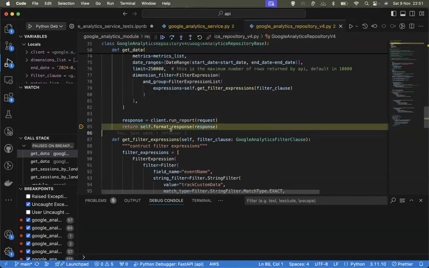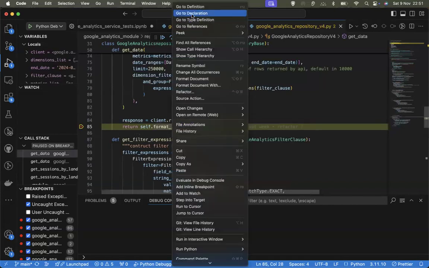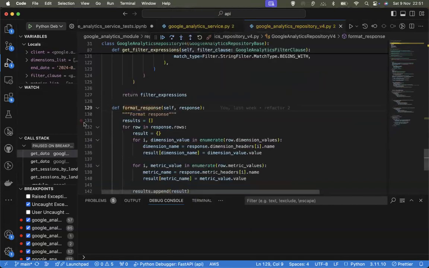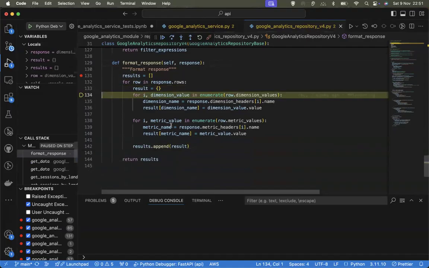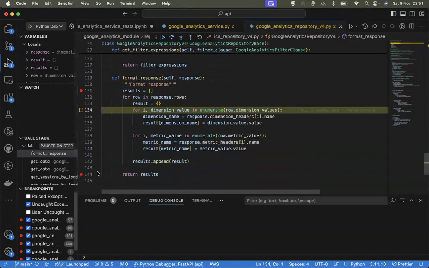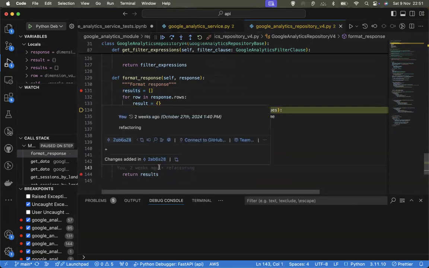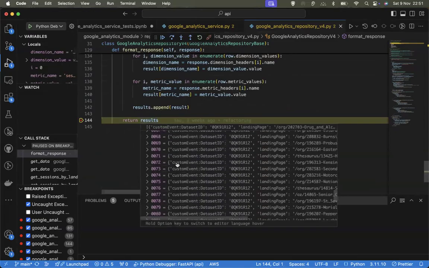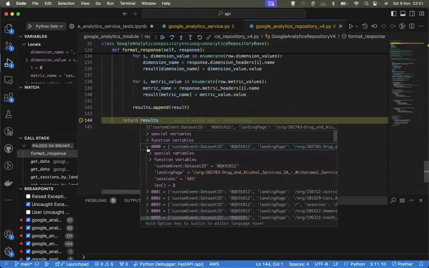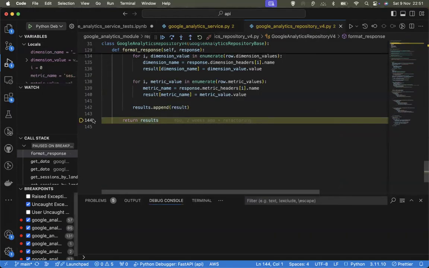Then the format response, go to definition. Format response formats the response received from Google Analytics and creates a list. Results. Now we have the list of objects with key, custom ID, custom event dataset ID, landing page, and sessions.